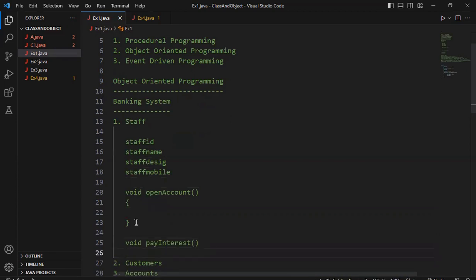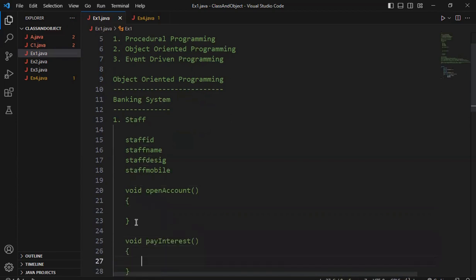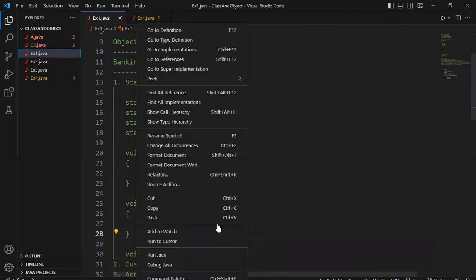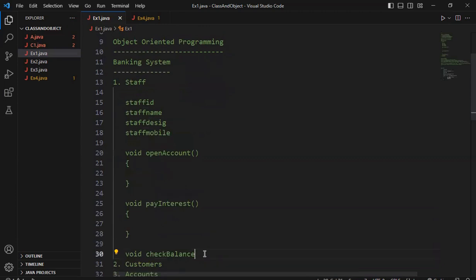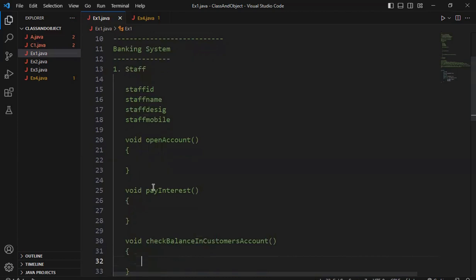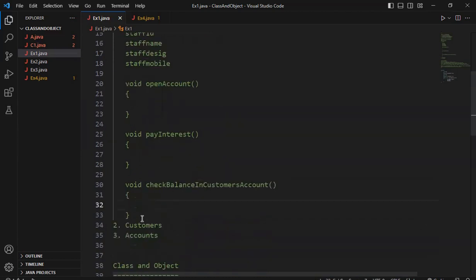Then the third work that will be done by the staff is, suppose, check balance in the customer's account.